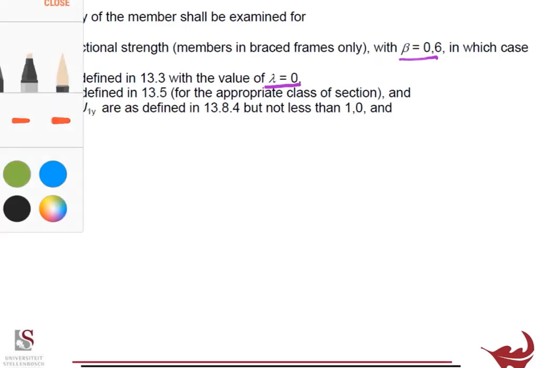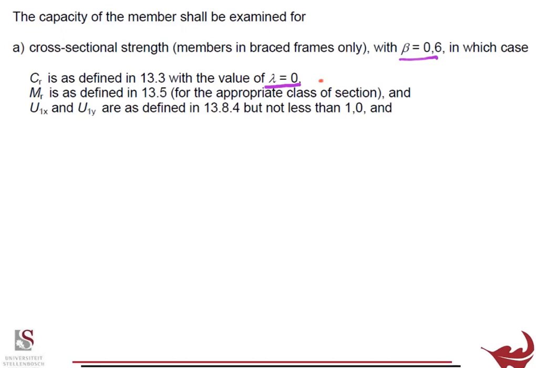So now, what does that mean? That is a short column, i.e. KL equals 0 meters. It is checking stresses, this check. We are just checking stresses. The effective length does not come into effect. You always use, no matter whether the column is 1 meter or 100 meters long, an effective length of 0 meters. It's a short column.